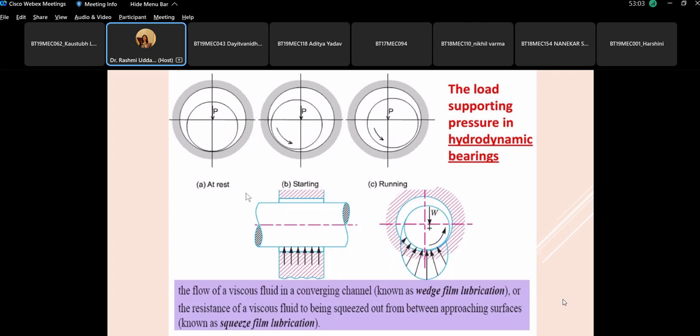So you have to understand that it starts in the rest position, and initially it has a tendency to lift towards the left while rotating in anti-clockwise direction. And when it reaches its normal or full speed, the entire journal will be lifted up towards the right side, and this oil is exerting pressure on the journal and keeps it lifted here. And since there is no contact, this is running absolutely smoothly, without any friction, without any wear.